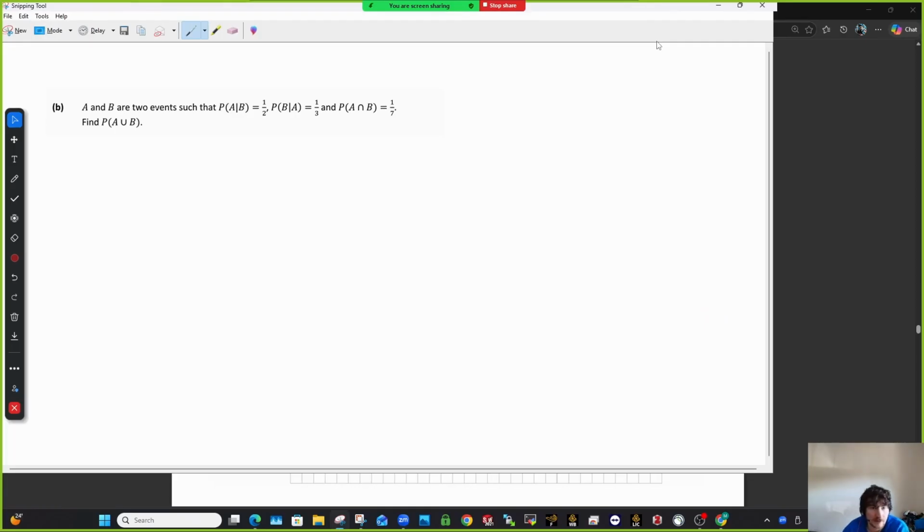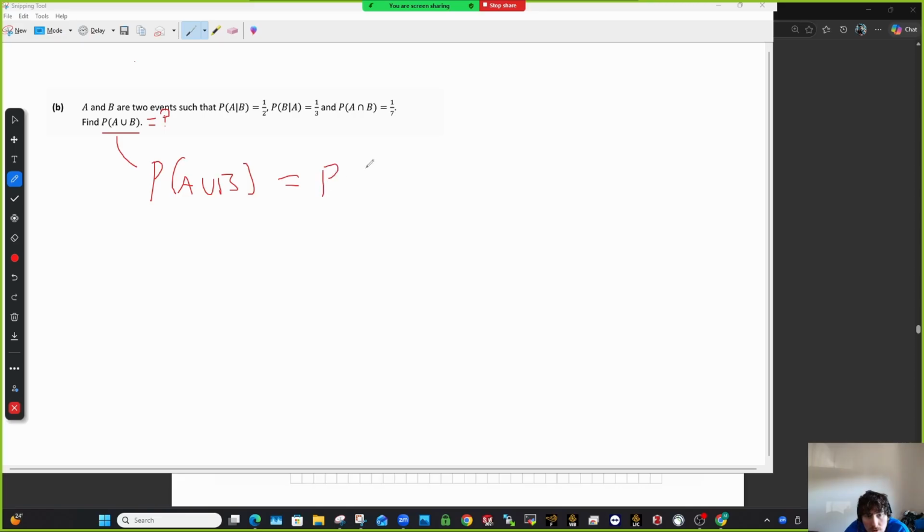Okay, so hopefully you gave that a go. So we're given a few things here. We're told there's two events, and we're given A given B and B given A, and we're given an intersection, and we're asked for this. Right. So first thing you might want to do here is write out what this thing is equal to. So this is your question mark. You always want to maybe expand on the question mark thing. So I'd write that that's a question mark in a line.